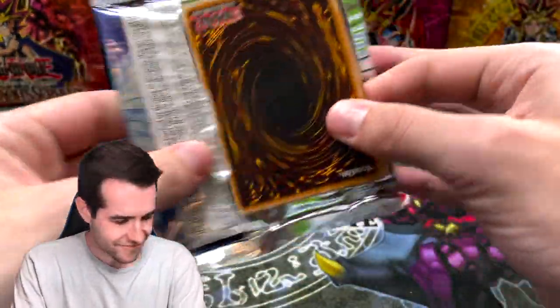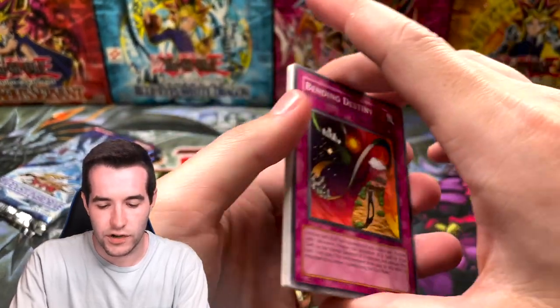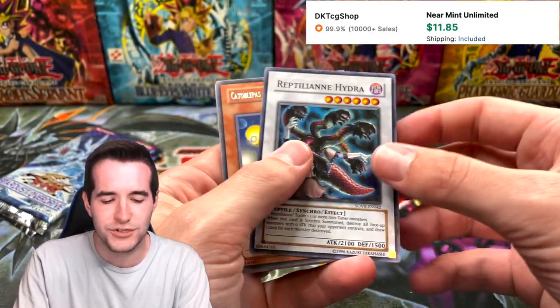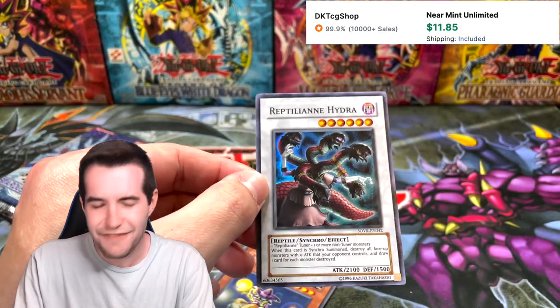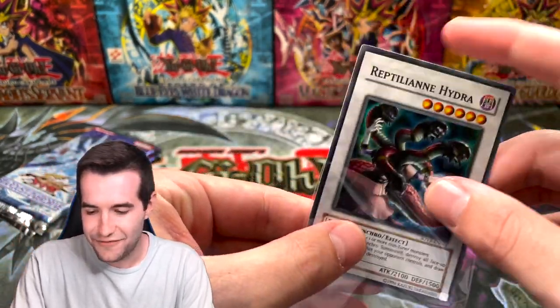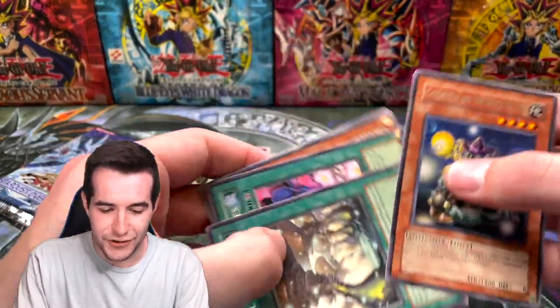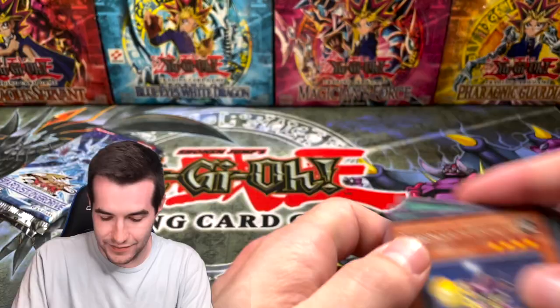All right, Ghost Rare, come on. Bending Destiny. We got the Energy Bravery. Oh, the Ruxin Special into the Reptilian Hydra. Is that 5 foils now? 5 foils? No, 4 foils. Okay, the first super rare here. The first super, but the rest are pretty good.